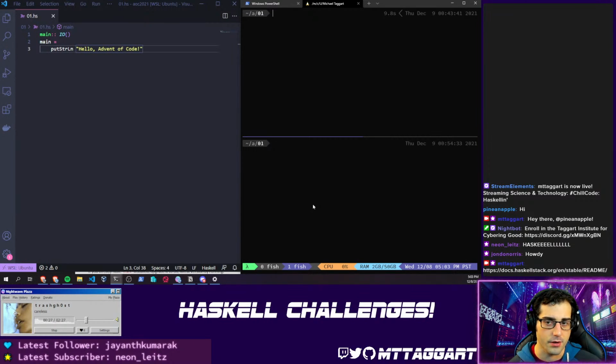I might use a text editor in there. I might do command lines. And then in the bottom, I'm going to have GHCi, the interactive component of the Glasgow Haskell Compiler, running. Why? Because it's really handy to test things out as you go, and to investigate parts of the language. I find GHCi to be basically a requisite part of Haskell development. So we're going to have that running in one of our windows as well.